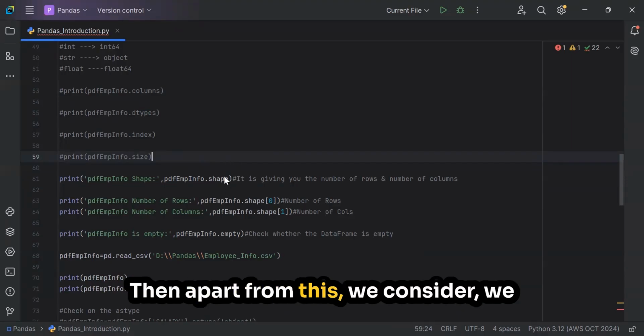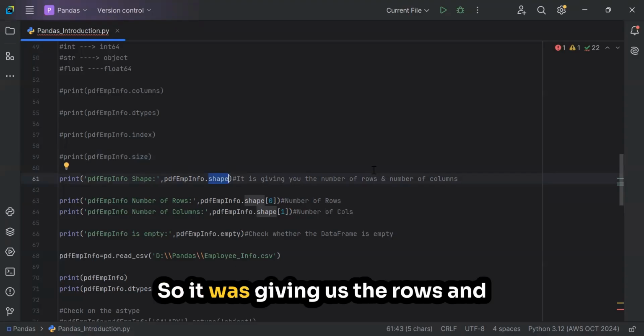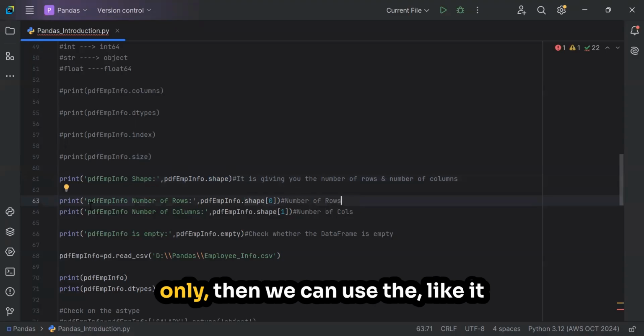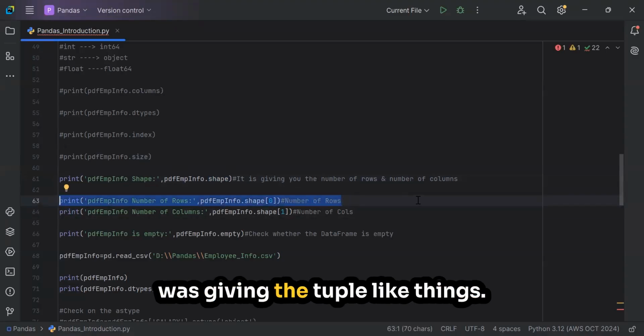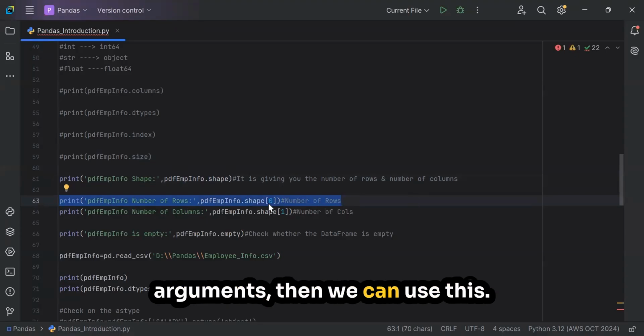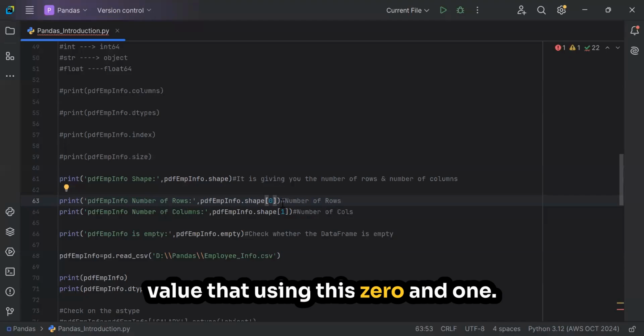Then apart from this, we have seen the shape attribute as well. It was giving us the rows and columns as a tuple. But if we want rows only, we can access the first value using index 0 and 1.